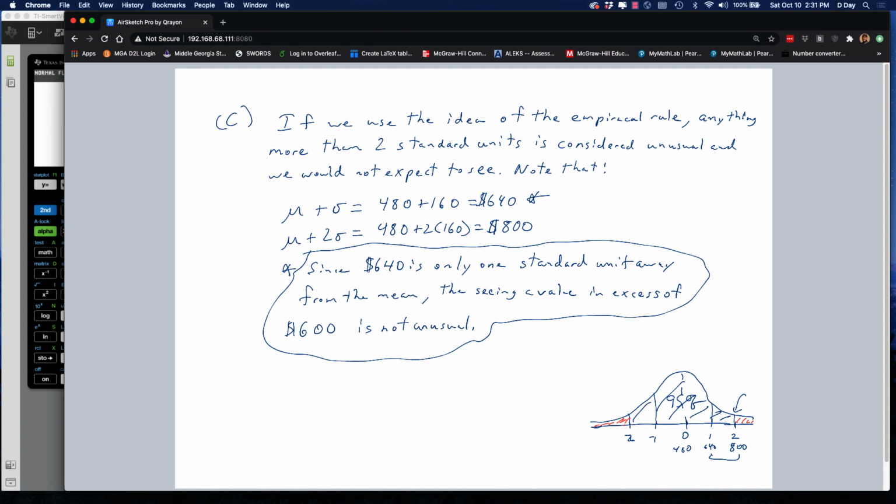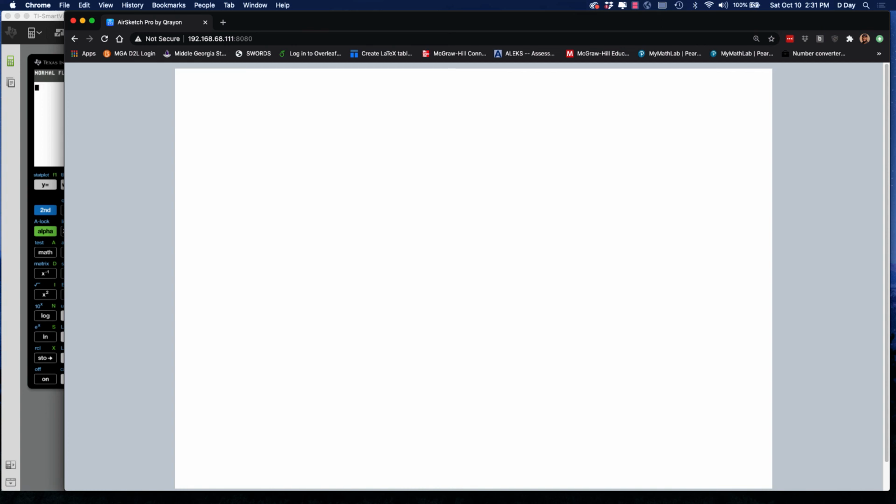The other way you could have answered this question was actually to use probability and integration. So we could have also answered this question this way. Let me add another page here. So we're going to call this part C, the alternate solution. What we could have done is said, well, what's the probability that our weekly cost, which was represented by 200y in part B, is actually greater than 600? We could have asked ourselves that question right there.